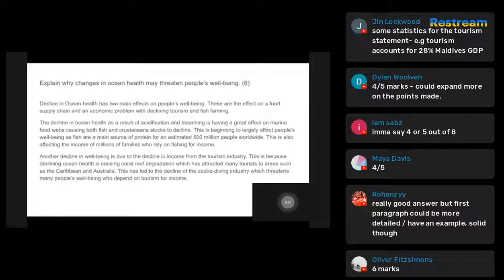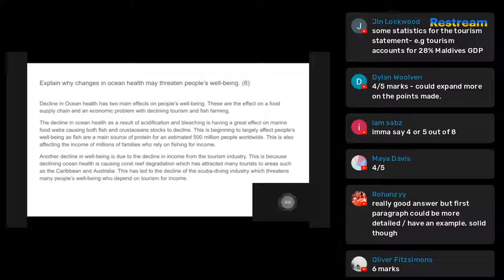I think here, whilst this is generally a great paragraph because it's talking about the impact, it needs to be narrowed down to a specific place and how people might locally be affected by it. Maybe some statistics around that would be really helpful.